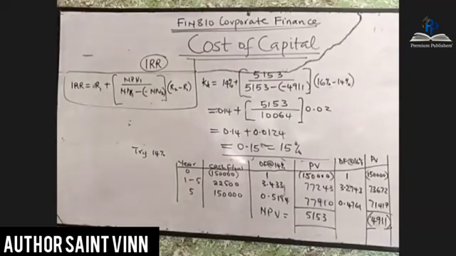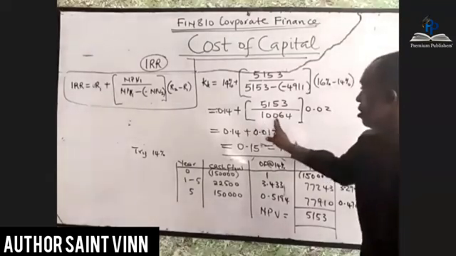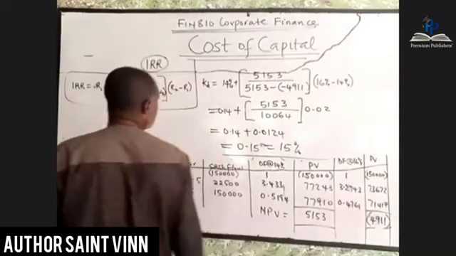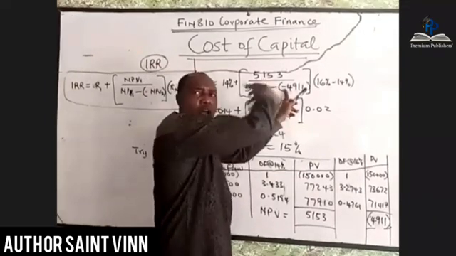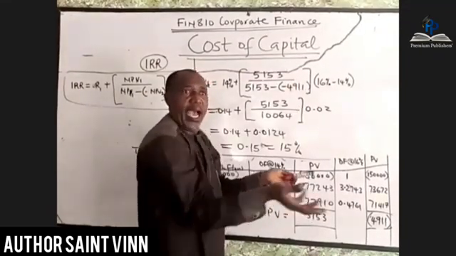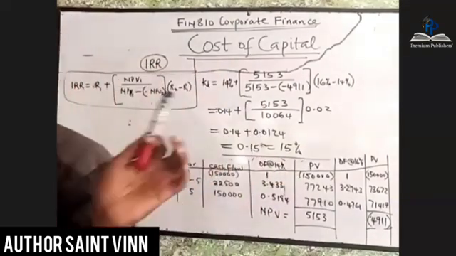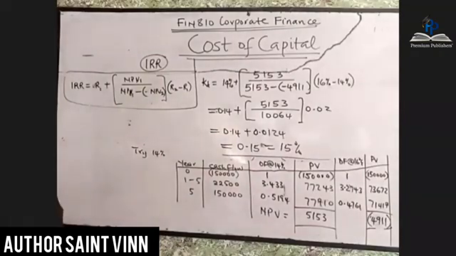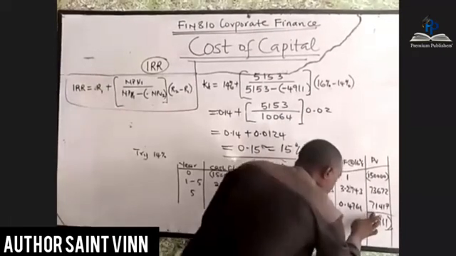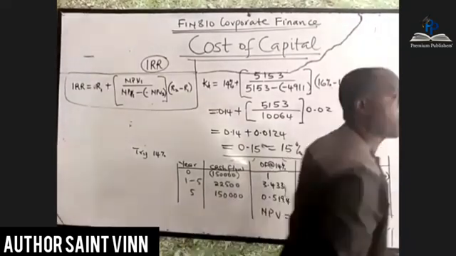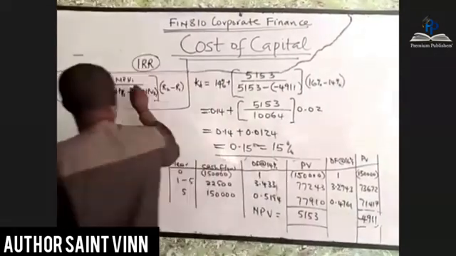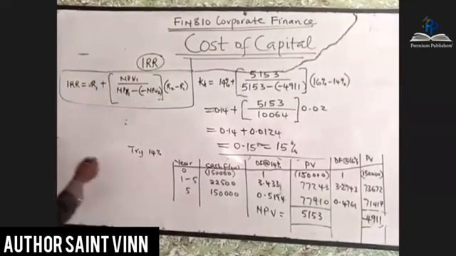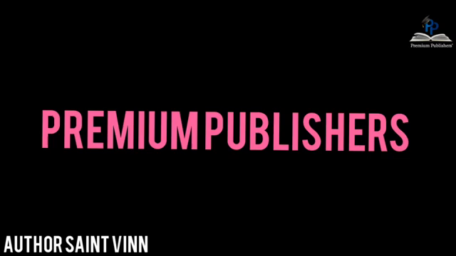Whichever way, at the end, the middle will be plus, and there's no need to worry yourself. Now that I put minus here, somebody may not put the minus, but somebody looking at it will just believe that the number is just there and do subtraction. I don't want that kind of confusion for some of us. The value of the NPV is already negative. Because I put this bracket, I can write it so that somebody can understand, because you cannot write 2 minus 3 like this.